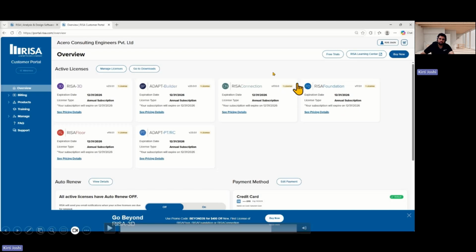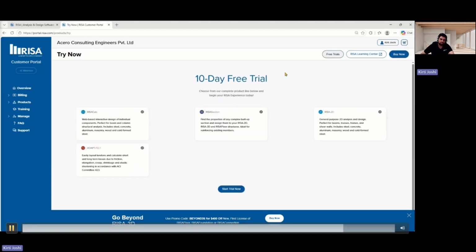At the top right, you can see the options of the free trials. This is for if you are installing the RISA version for the first time. So you can just click on the free trial options at the top right, and you will have a list of the products available. Right now, there is no RISA 3D available because I'm using the RISA 3D subscription version.